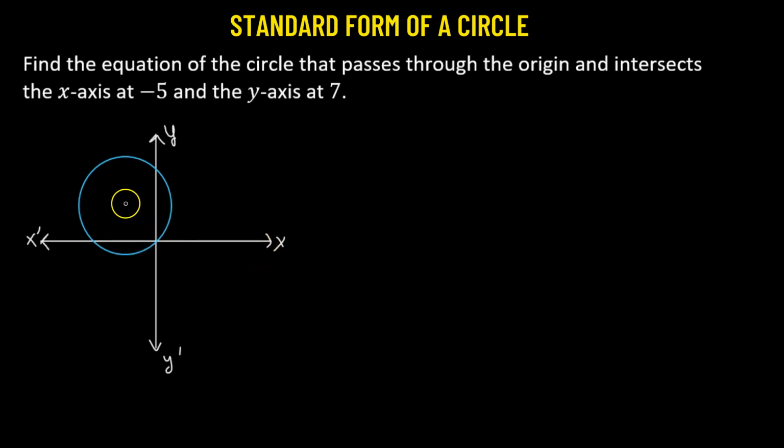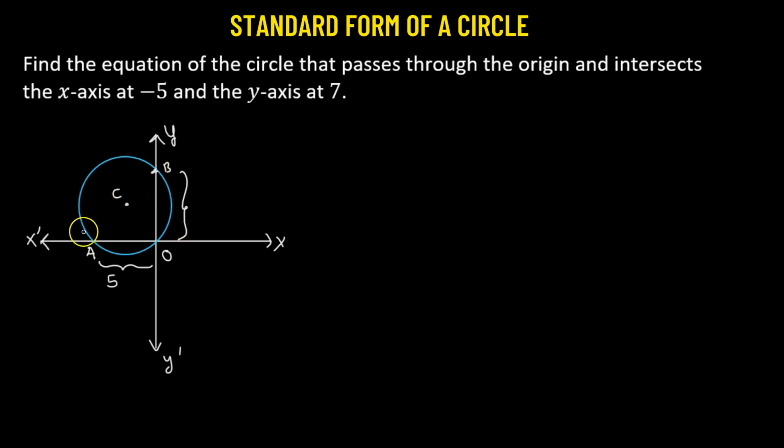We see here a circle having a center C, and this circle is passing through the origin of the coordinate axis. And this particular circle has an x-intercept of -5. That's why it's cutting on the negative x-axis. So let's call this point A. This distance OA is 5 units, but it's -5, meaning that it's on the negative x-axis. And the circle intercepts the y-axis, let's say at point B, such that the length of OB is 7 units. Fine. Now our goal will be to find out the equation of this circle.